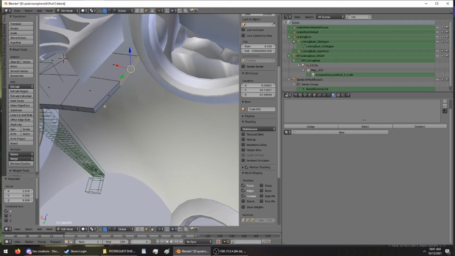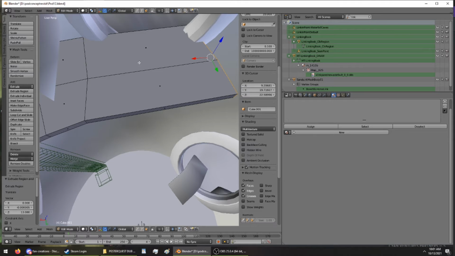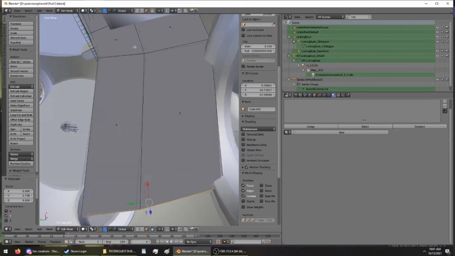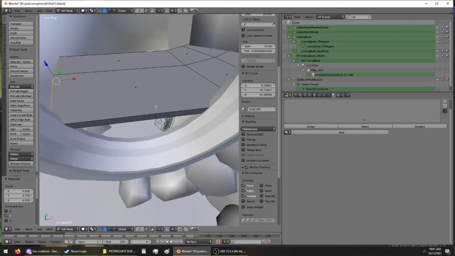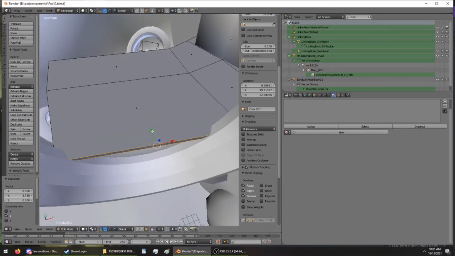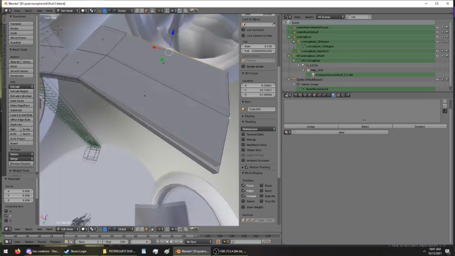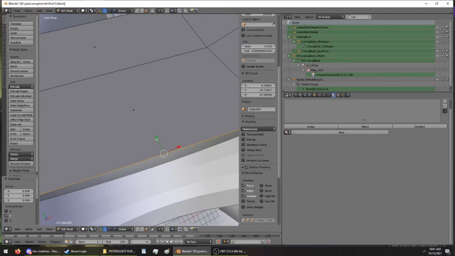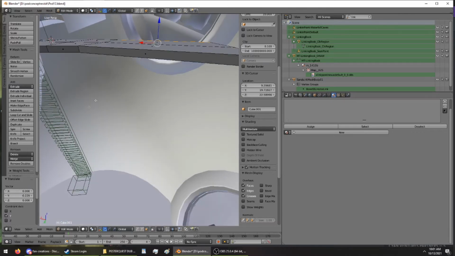And I'm just going to select these faces again and extrude the region out. Pull it forwards. It's doing something weird with the window there. I'm not sure I like that. Let me pull it forwards. Okay, now that's not clipping, although I might need to pull it back a bit more. Yeah, okay. There we go.